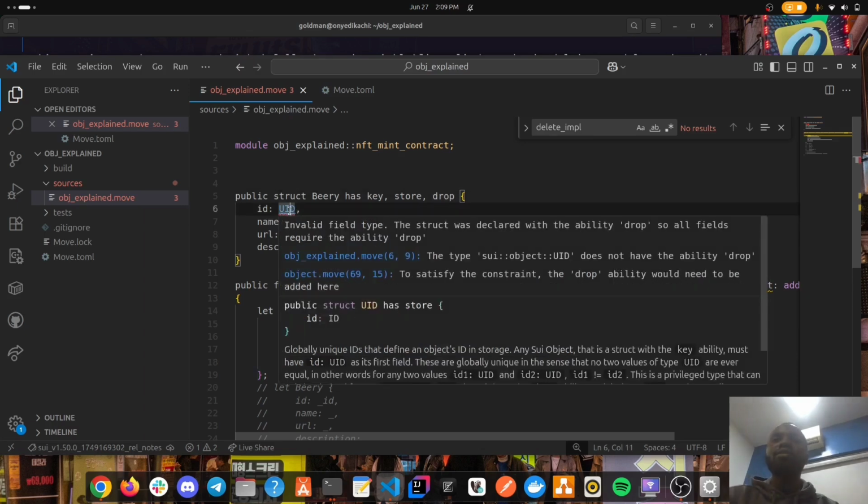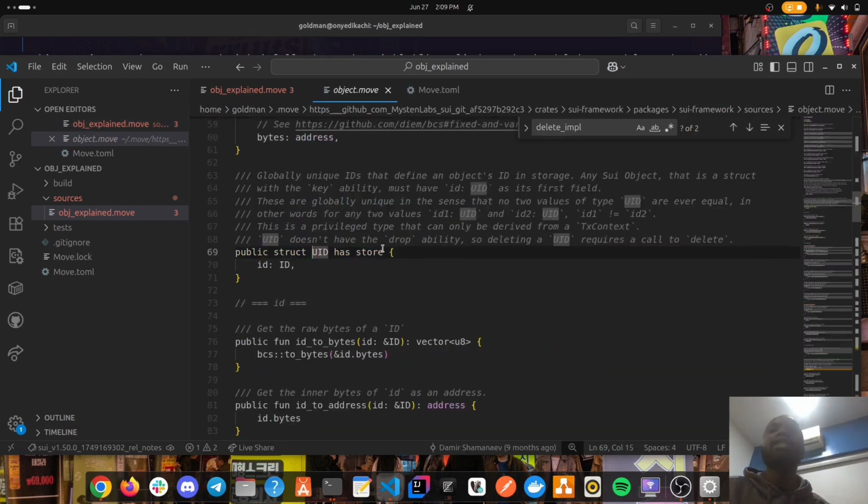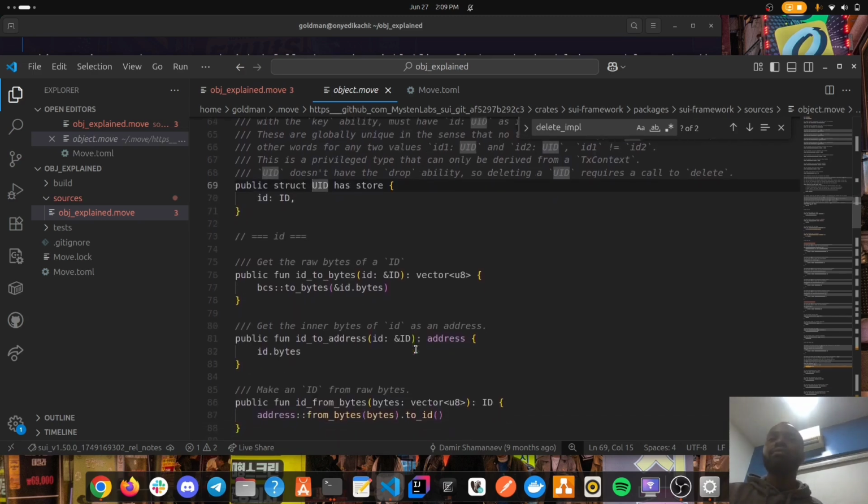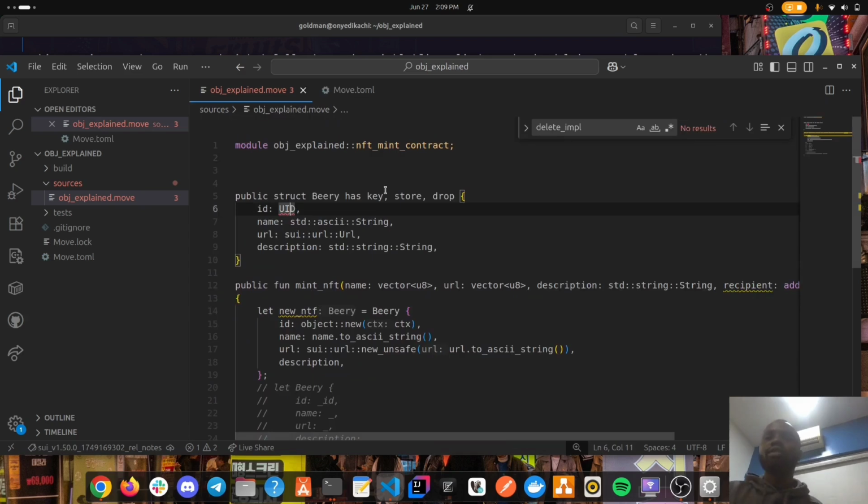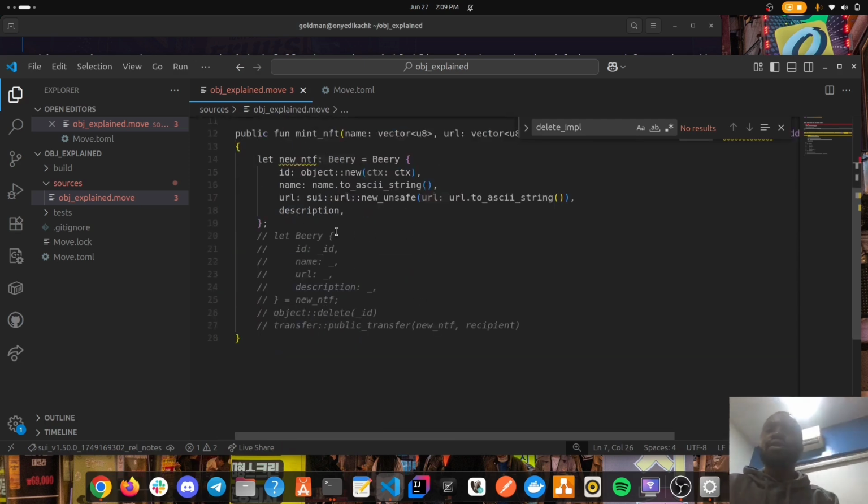But then let's see how this is being defined. So this UID has store. All right. Then yeah, that's practically it. So let's move on, so we don't waste much of our time. We can achieve all that stuff. I can come back again and explain some stuff, like to answer the question you just asked. You asked how I bonded it. This is how I bonded it.